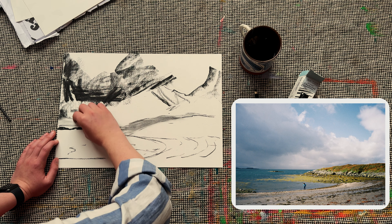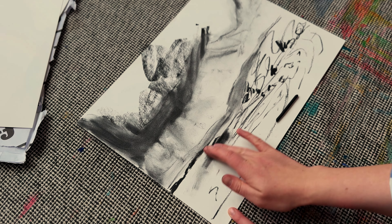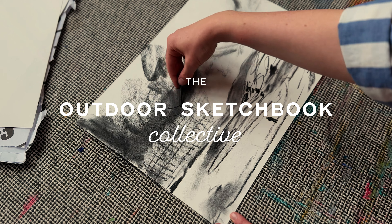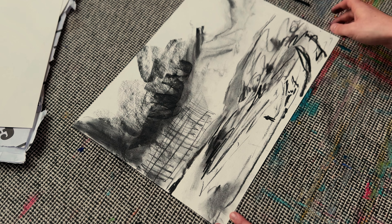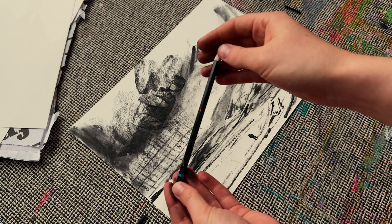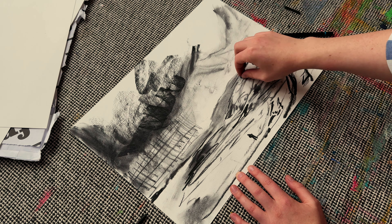If you'd like to learn more about ways to gesturally and loosely capture the landscape in expressive drawings like the one I'm doing on screen right now, I'm actually hosting a free workshop. It's going to be held online via Zoom through my Patreon page, The Outdoor Sketchbook Collective. If you'd like to join us, all you need to do is sign up as a free member to my Patreon page — I'll leave a link in the video description below. It would be lovely to see you there, and I'm really looking forward to sharing my favourite ways of sketching outside, simplifying reference imagery and capturing really loose, relaxed drawings in a playful way.